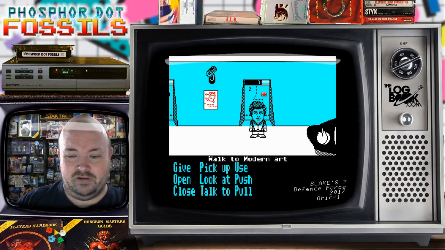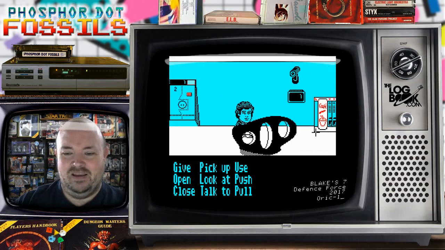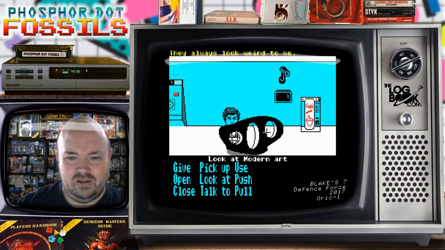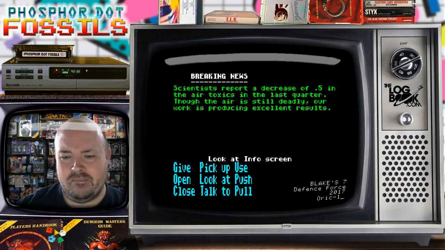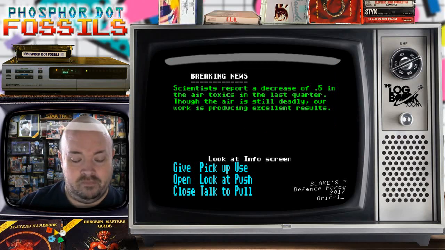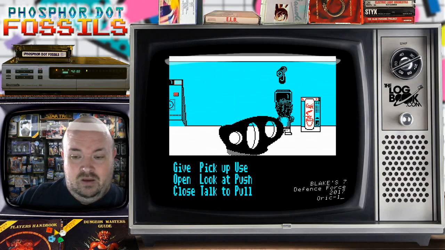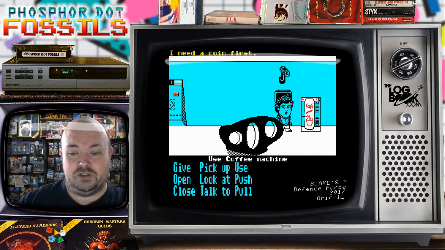Walk to modern art. Okay, do it. Do it, Blake. They always look weird to me. I don't doubt it. Let's look at the info screen. Okay. Can I use the coffee machine? I need a coin first.